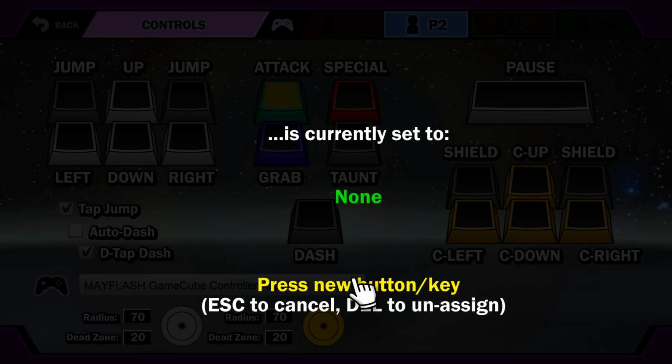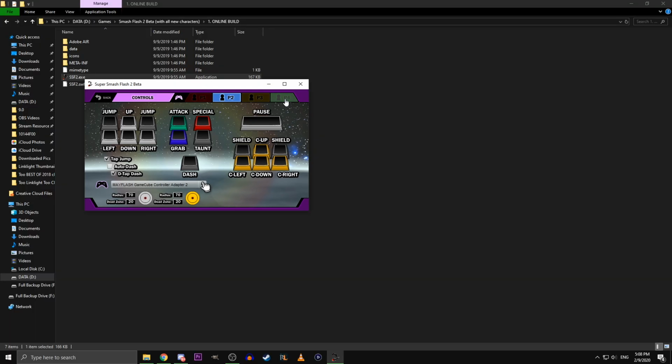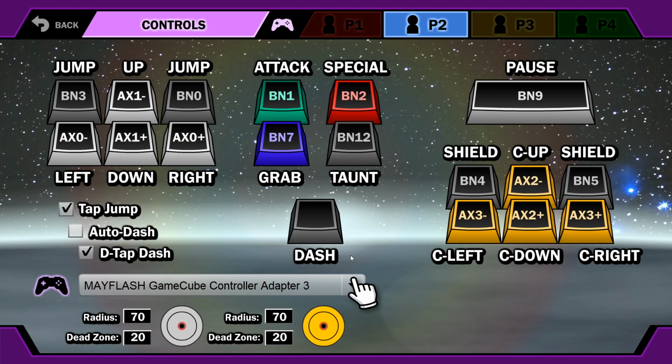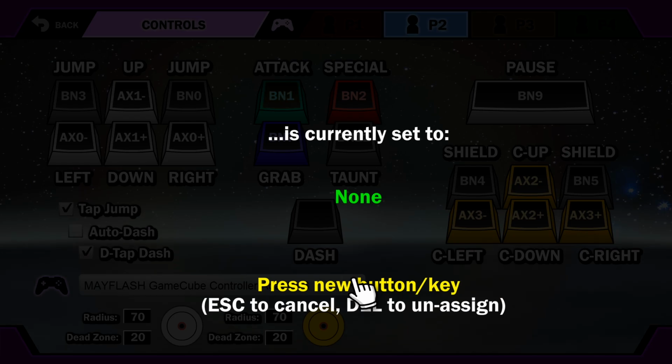Now if nothing's happening, do not freak out, just press escape, and then you're gonna go ahead and you're gonna try again with the next port. So you're gonna go down to number 3, and then you're gonna try and press something, and then see if it picks it up.